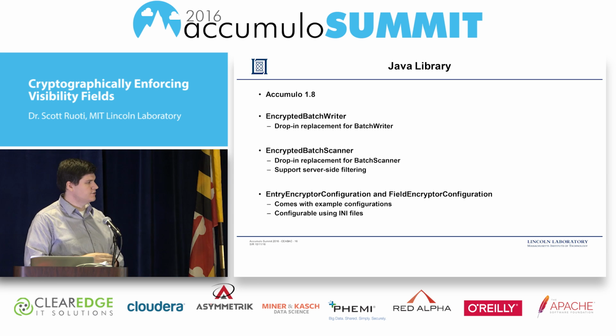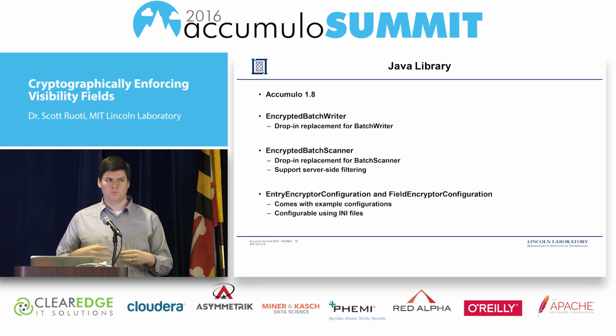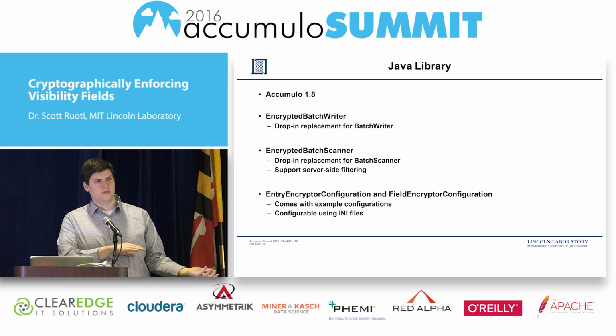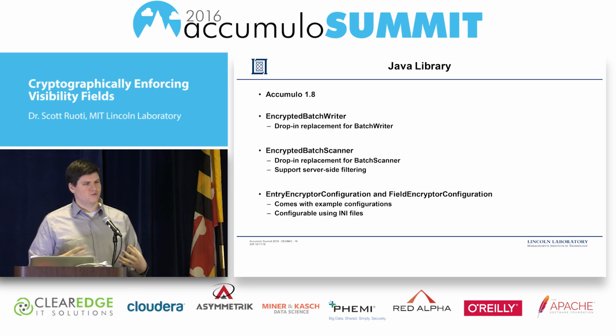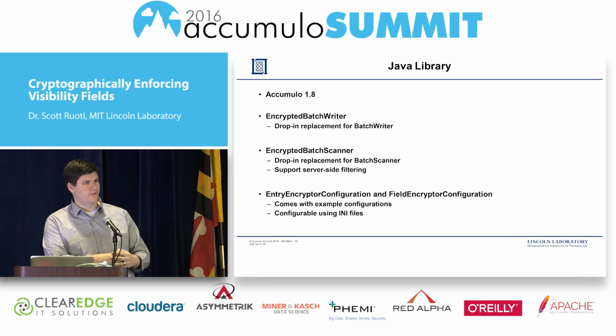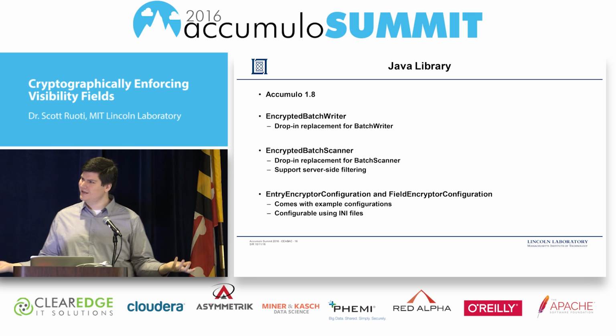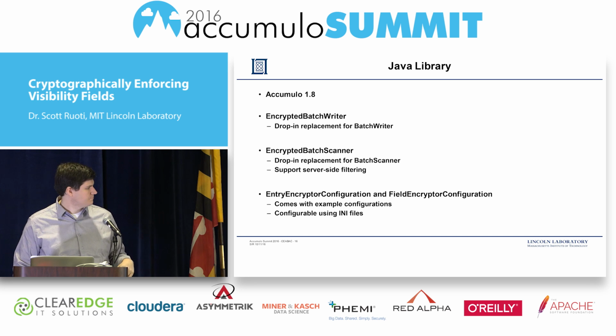So we have the same contract. We also support server-side filtering of deterministic encryption, and we automatically will convert the given ranges so that they can be done on the server. And there's actually a lot of logic that goes into what parts of the query and the range can be encrypted and sent to the server and what parts of the filtering have to be done on the client. But the library takes care of that all for you. So it's just like using Accumulo as you always have with ranges.